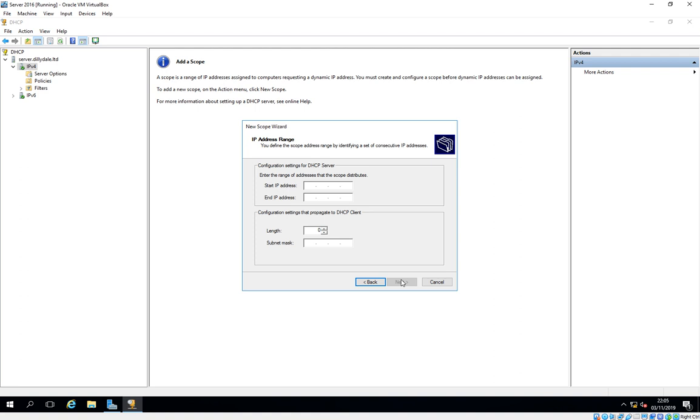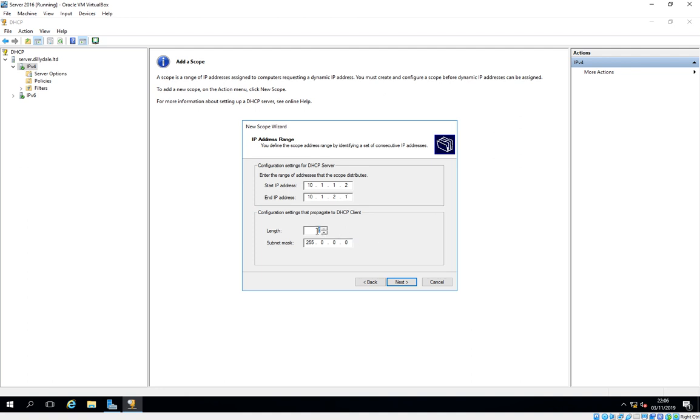It then asks us for the start IP address, so I can use 10.1.1.2 because 10.1.1.1 is reserved for the IP for the server, and we're going to stop at 10.1.2.1.